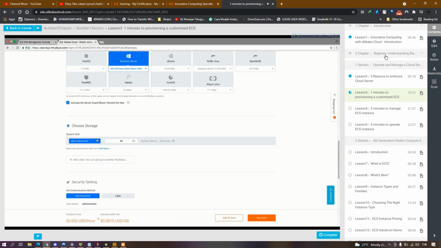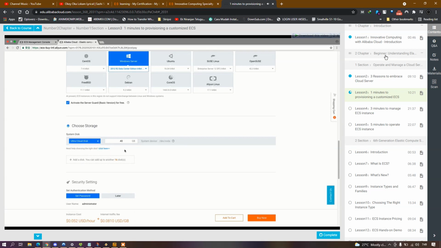And about the storage, so for system disk, you can choose the disk type, either Ultra Cloud Disk or SSD Cloud Disk. The performance of SSD Cloud Disk is better than Ultra Cloud Disk, but at the same time, the cost of SSD Cloud Disk is a little higher.